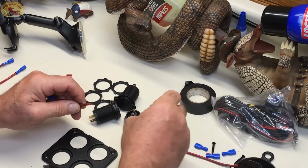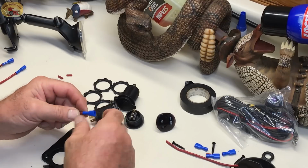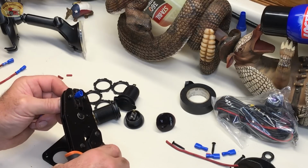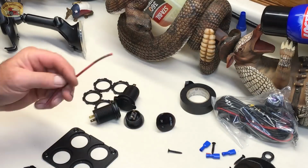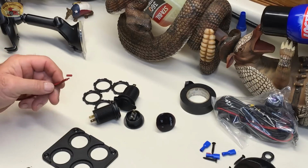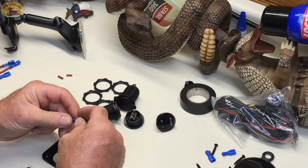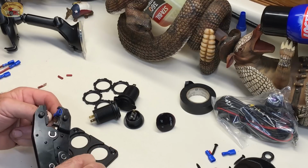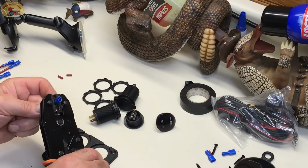Most likely the best wire strippers and the best wire crimpers in the entire universe right here. These things are, I'll say it, these are the bomb. So are these. This is our power jumper wire that'll go to truck power. Don't know if we need to. I want to do the plug-in like this. We'll see if we need it. We can cut it off if we don't want it.